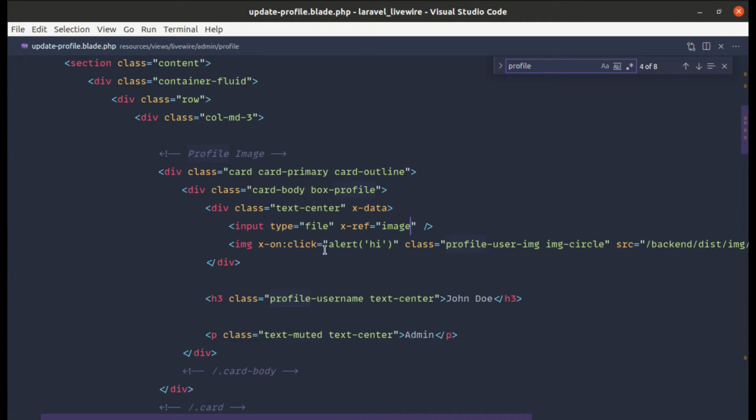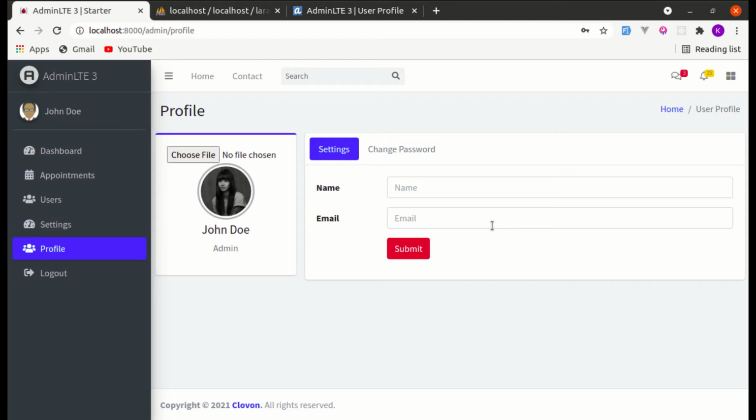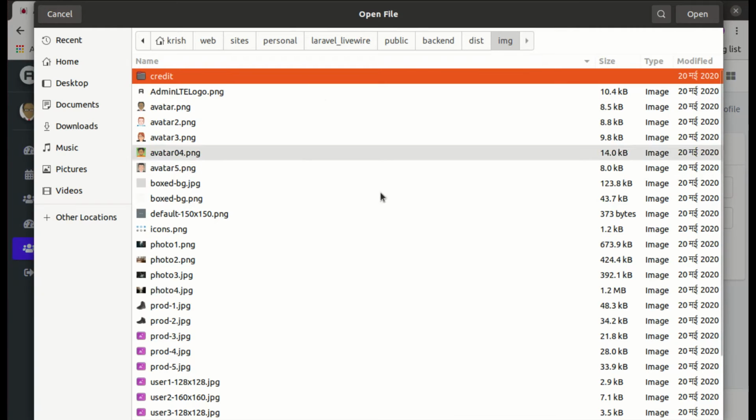We can use that reference over here using $refs, which is specific to Alpine.js: $refs.image.click(). It is similar to document.querySelector or document.getElementById, and we are actually getting this element and performing the click action. Now let me refresh it and click on this image, and we see that window.